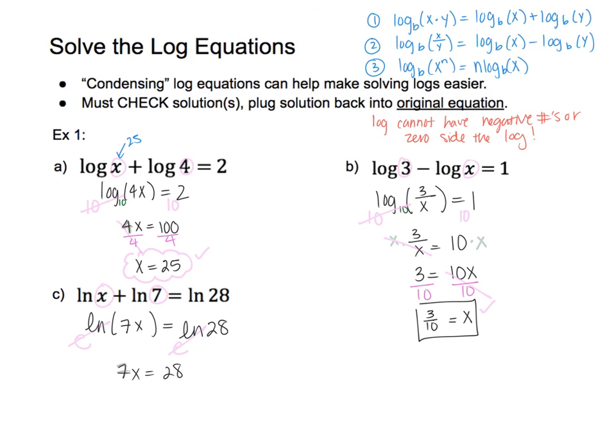And now this is your basic algebra problem. I'm going to divide both sides by 28, or not 28, by 7. And so x cancels, and x is equal to 4. 28 divided by 7 is 4. Let's just double check to see if this answer is valid. If I plug a positive 4 in for x, this seems to be fine. It's still going to be a positive number. And so this is a valid answer.